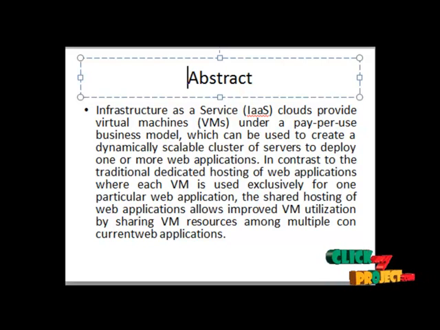In contrast to traditional dedicated hosting of web applications, where each VM is used exclusively for one particular web application, shared hosting allows improved VM utilization by sharing VM resources among multiple concurrent web applications.